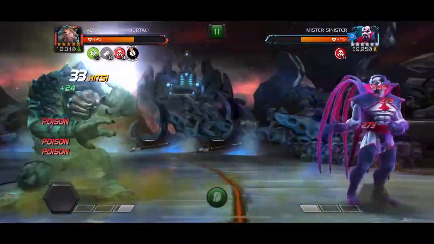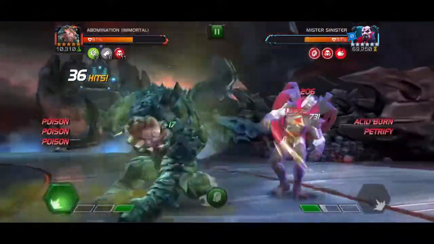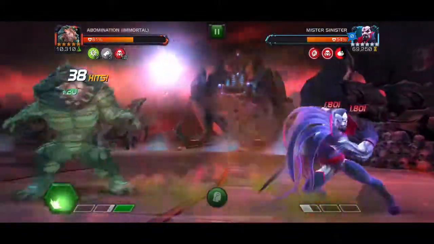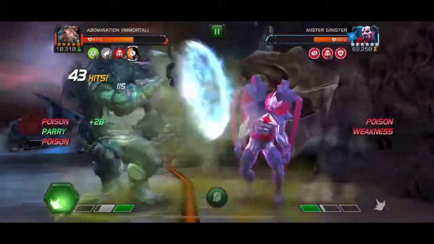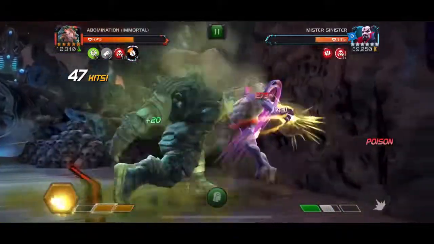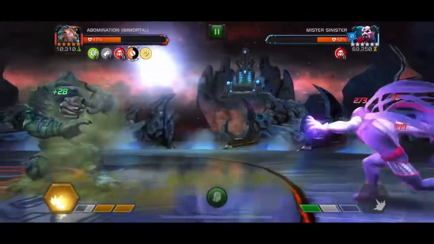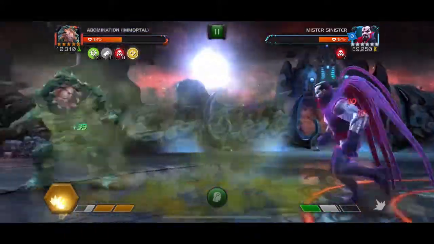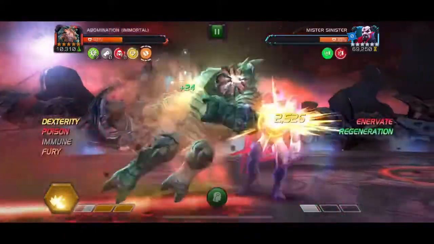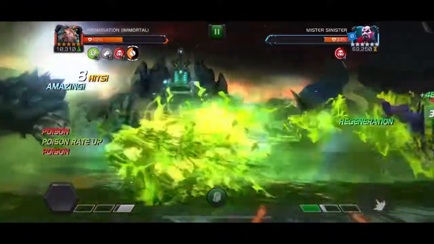However, Immortal Abomination takes no damage and in fact will heal from having the poison debuffs on him, and it allows him to keep up those green buffs you see there on the top underneath Immortal Abomination, which he gets from using his special 2. And it does decay quite quickly if you do not have any poison debuffs on you, but because you get clapback poisons on you and Mr. Sinister throws the poisons onto you, you pretty much never have to worry about it.